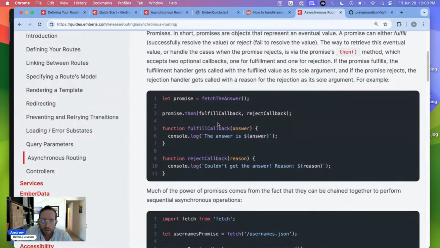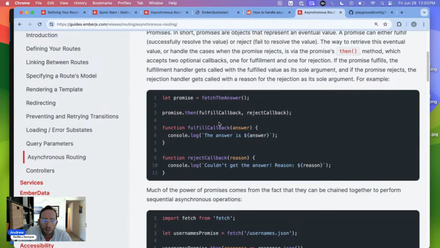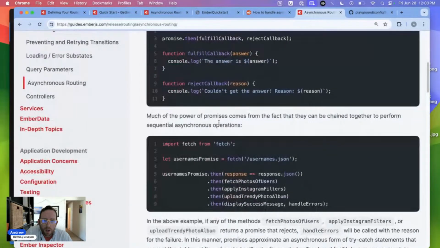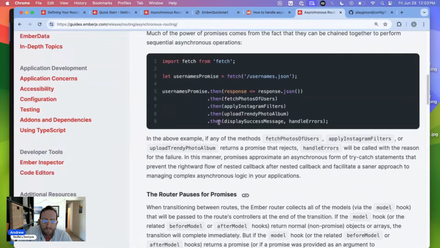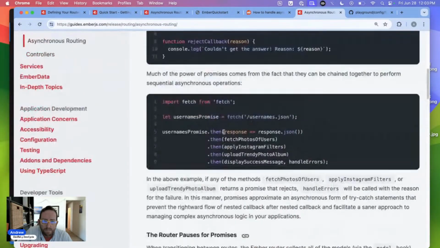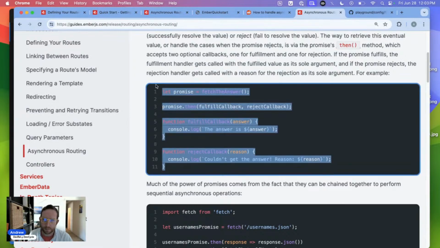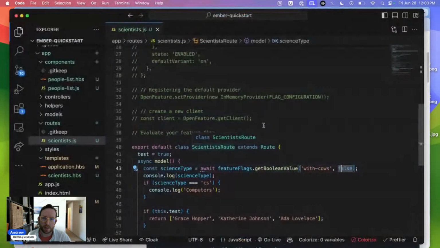Fetch the answer. Is it just this import? I mean, let's try this.